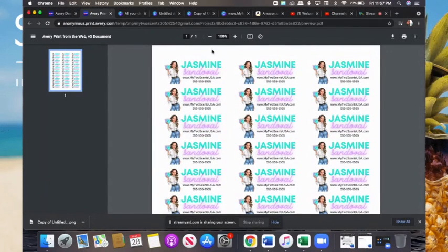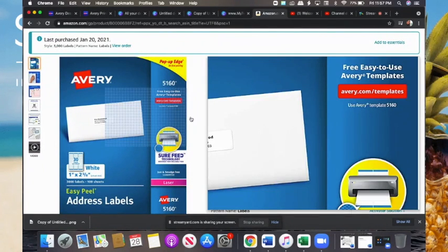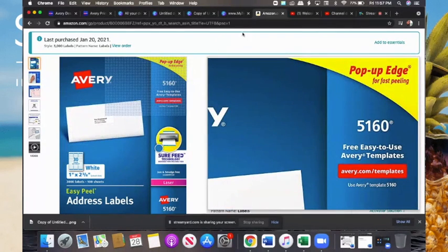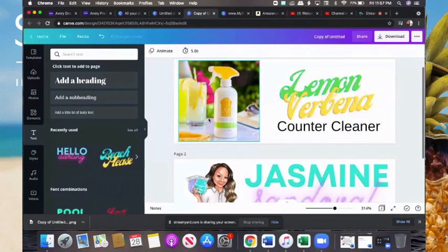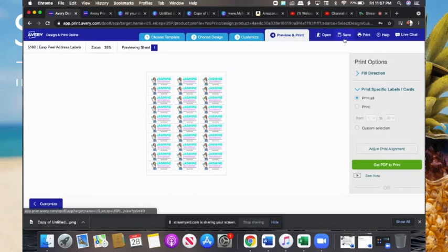You can do this for everything from product labels to personalized labels with your information on there. You want everything labeled as best as you can. And definitely, you know, I like to go over to Avery and purchase these, but you can also purchase many different kinds too. You are not restricted to just this size label. And then of course, Canva is always going to give you the ability to make as many different types of labels as you want. So I absolutely love this. This is such a great idea. So I'm super excited to be here today to show you guys this.